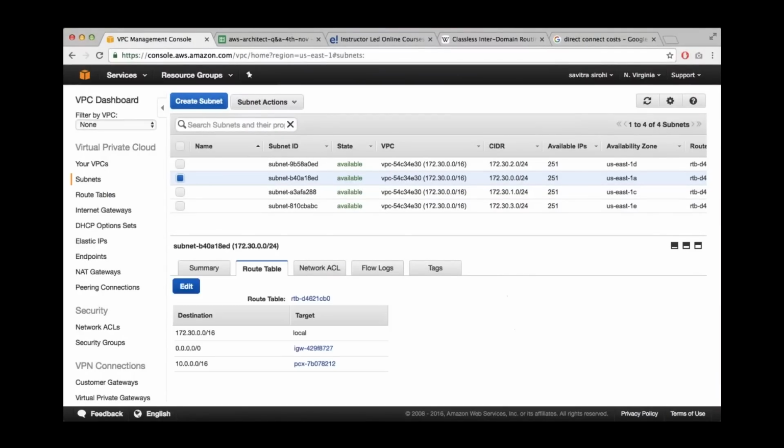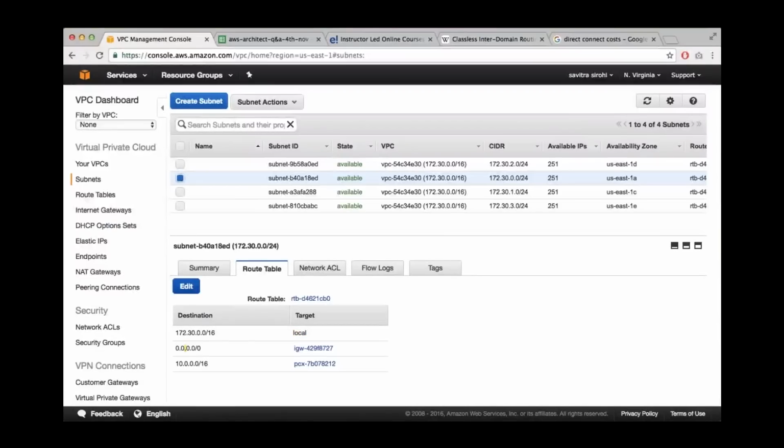All right, let's look at the route table. Remember, we said there are route tables. Each subnet has to have its own route table. And you can see here there's a route table where there are three rules. The first rule is the target is local. What this really means is that traffic can flow easily from one subnet to another. Local traffic, intra VPC traffic is allowed.